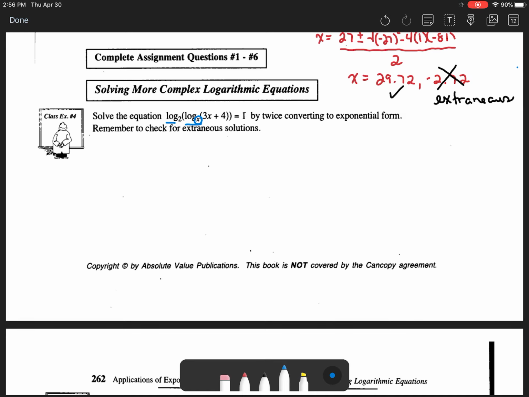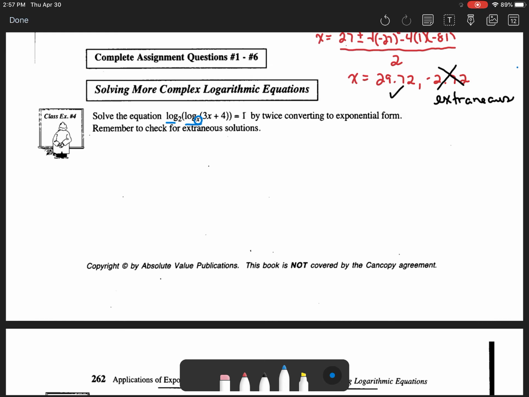So when I substitute my potential solutions back into that original equation, I have to be aware of 2 things this time, and we mentioned this earlier on in the lesson. I can't have negative arguments, and I can't have negative bases if the base is a variable, which we have in this case. We haven't seen that yet, but this is the first example of that we're going to take a look at right now.